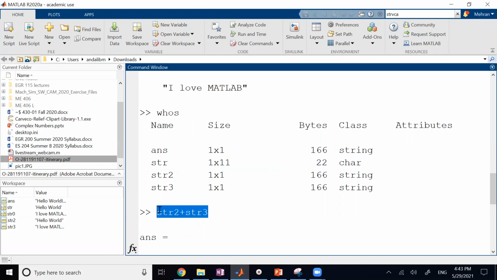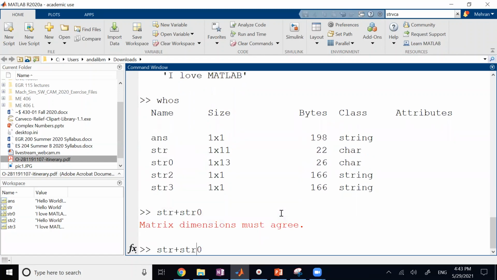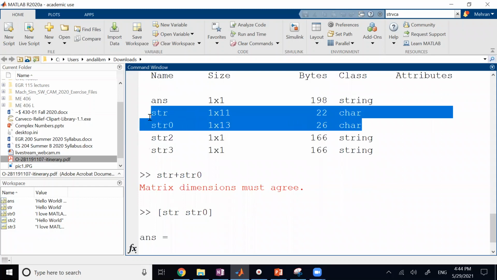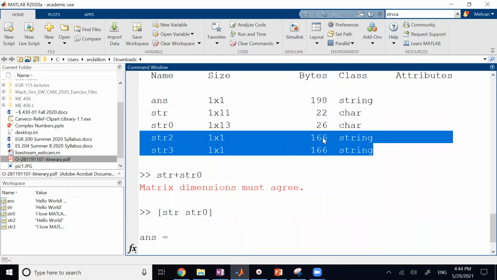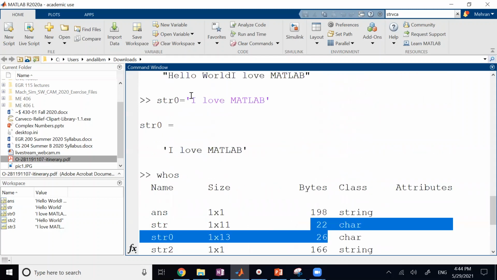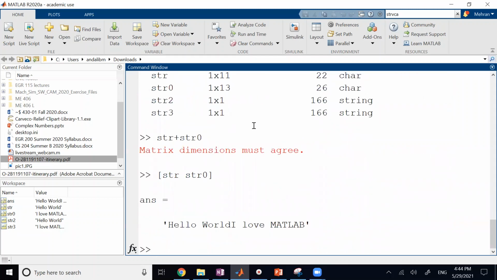So if I want to concatenate like this, I don't need to use plus. I can simply use concatenation. You might say, well, can you do something like this? Sure. So I can do the same thing that I used to do. I can do it here with plus, I can do it here with simple concatenation. So I would prefer all the time to work with these arrays of characters rather than the new string class, because they take a lot less space and they are more accessible than the string class. So I would define everything with single quotation marks, not double quotation marks. So that's the first thing I wanted to clarify for you.